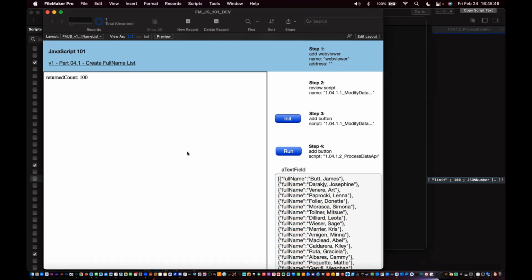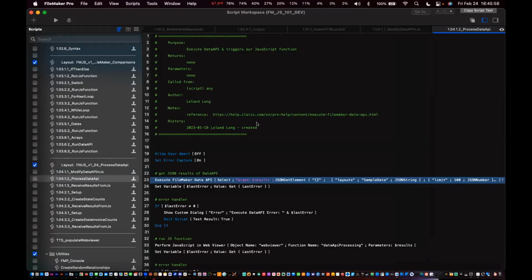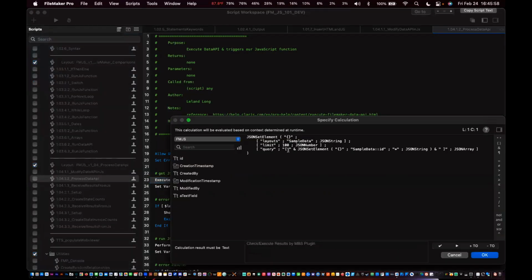We do have a question, by the way. How fast would that be on 500K records? Well, let's do it, because I have 1 million in here. We can test that. We just did it on 100. It'll blow the crap out of FileMaker. FileMaker can't even keep up with this. There's no way. So now I'm going to change it from 100 to 1,000.